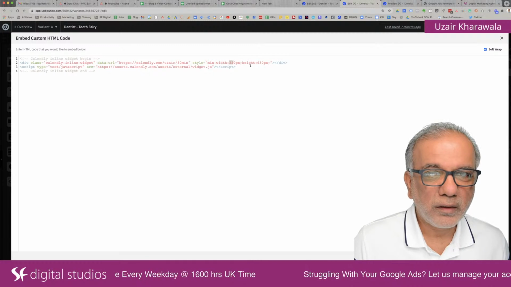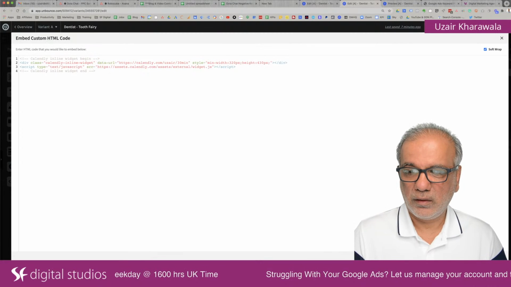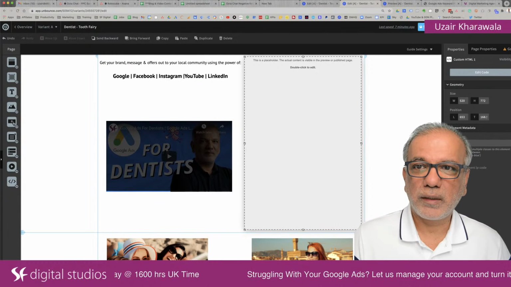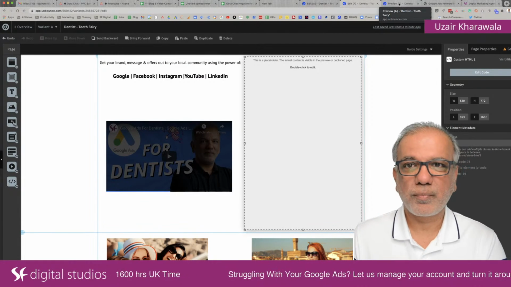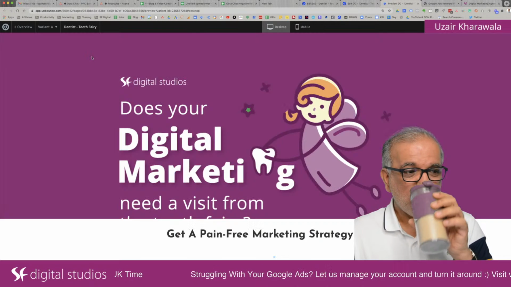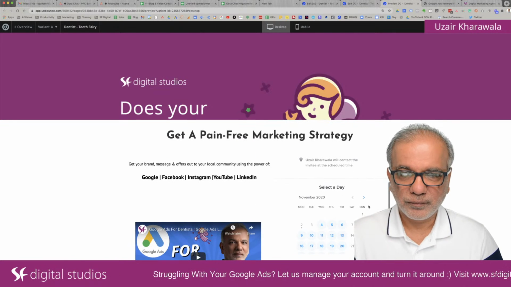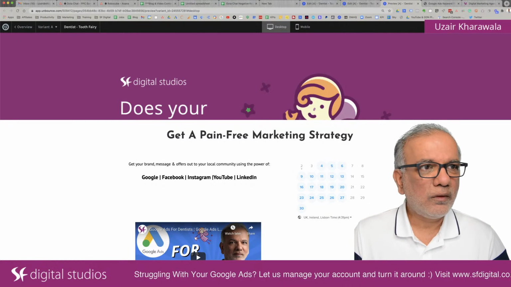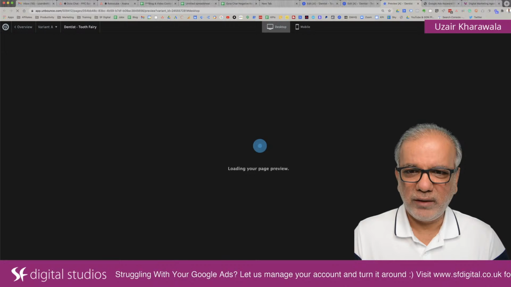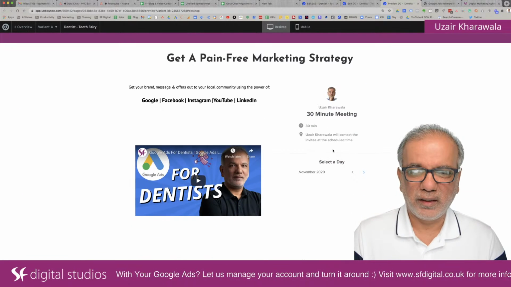Let me try the height as 430 and see what happens. Okay, it hasn't done it, but I have played with the width and the height before, and it does.